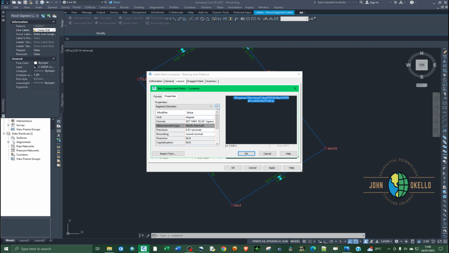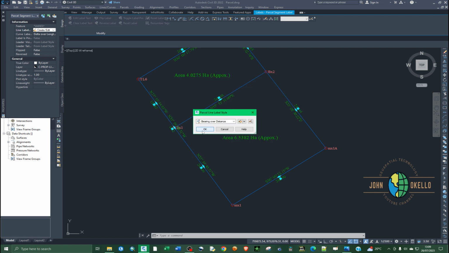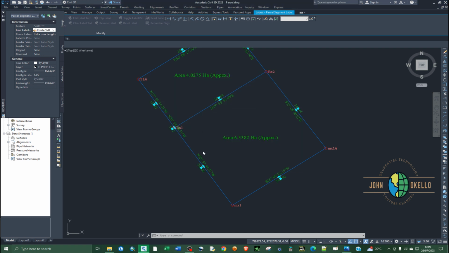I forgot to click the arrow, so make sure that you click this arrow to effect the changes. Click OK, click apply, click OK, finally click OK again, and so you can see that everything now seems to be okay.